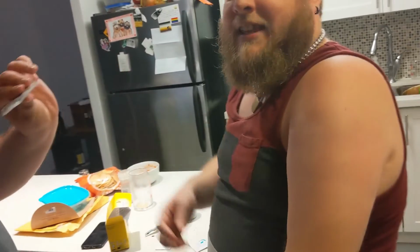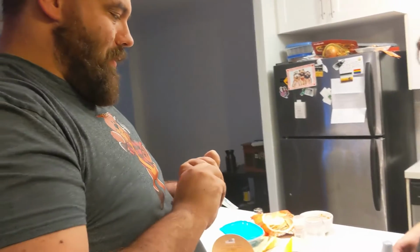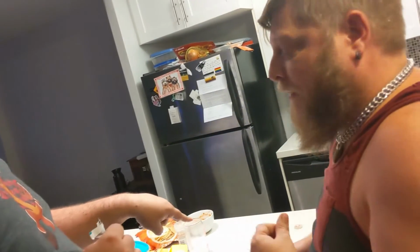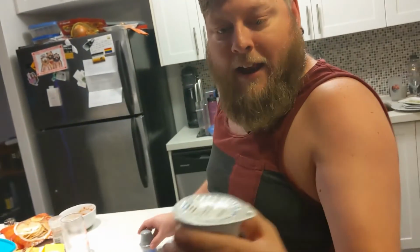And now the skin tack. This one looks like an alcohol swab, but it's not. It's like special glue for your skin. And you basically want to try to touch this with your fingers. You should load the applicator first. Oh yes, absolutely. So let's load the applicator so I can show you this.